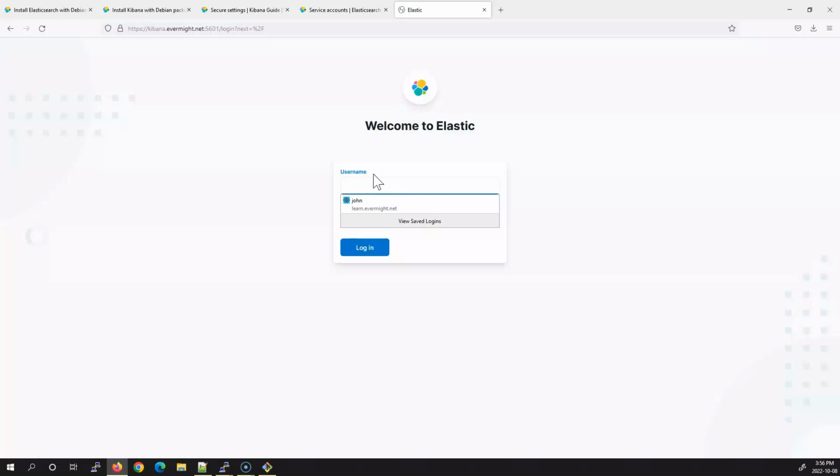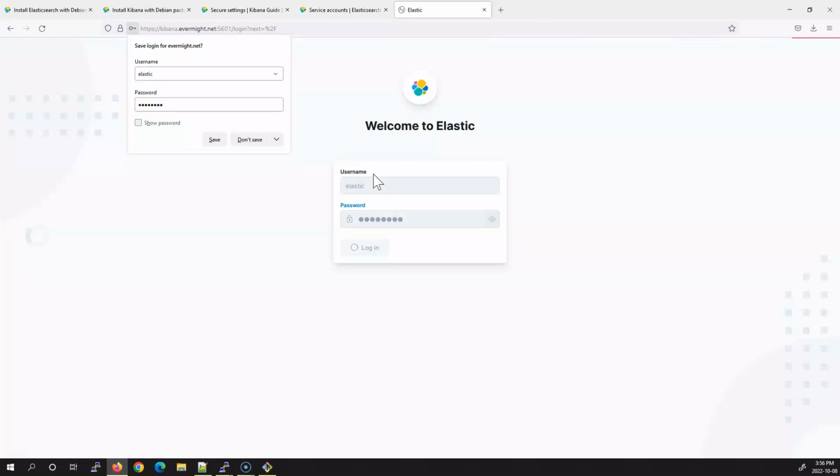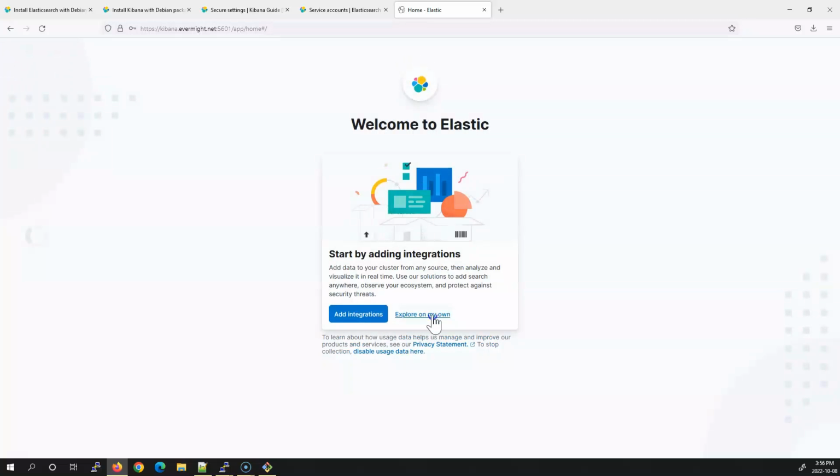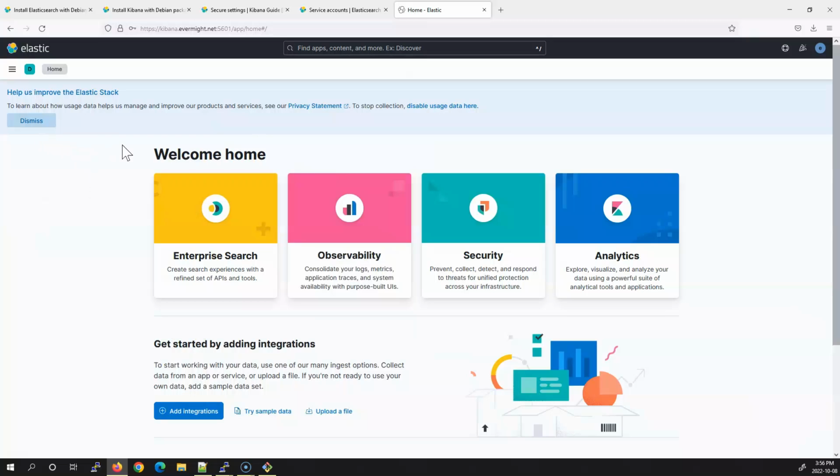So let's see if I hit refresh on this web browser now. Okay, there we go. So now Kibana is up and running, and we can actually log in with that superuser with the password that we changed. And it looks like everything is working. And so there we go. You now have a running instance of Kibana using some of the baseline security settings that come with the ELK stack.